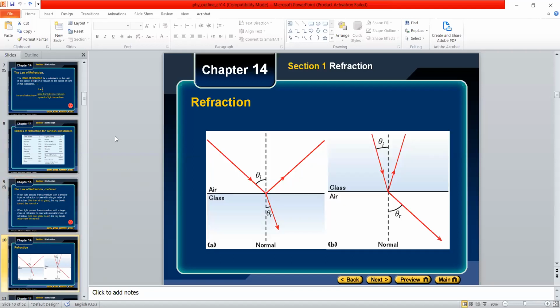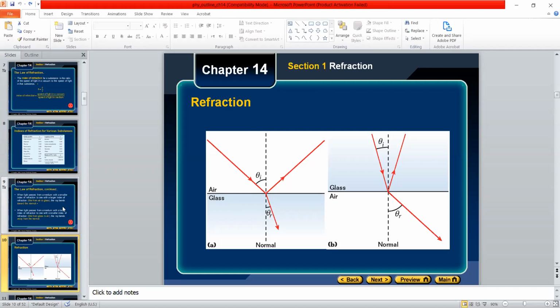Have a look at slide number 10. In picture A, you will see the refraction here. Here's the ray of incidence, here's the angle of incidence, here's the refracted ray and the angle of refraction, and we can see how the refracted ray bends toward the normal line. Here's the normal line in the middle, and this is because when the light ray moves from one medium to another medium, the velocity changes, so the direction changes, and we will see how the angles will be different.